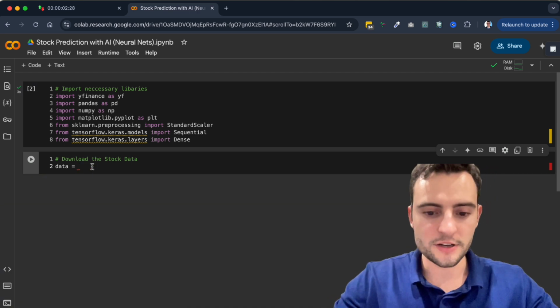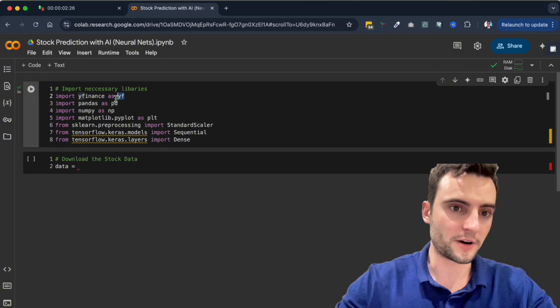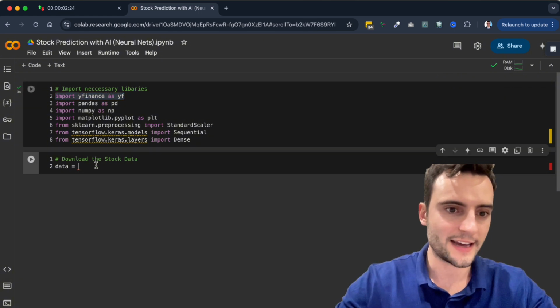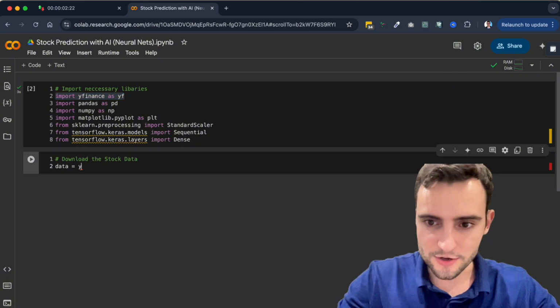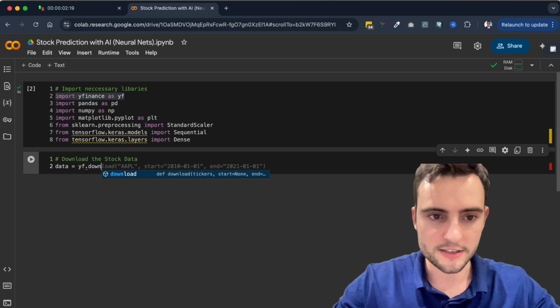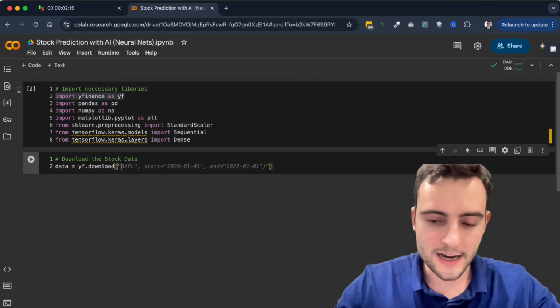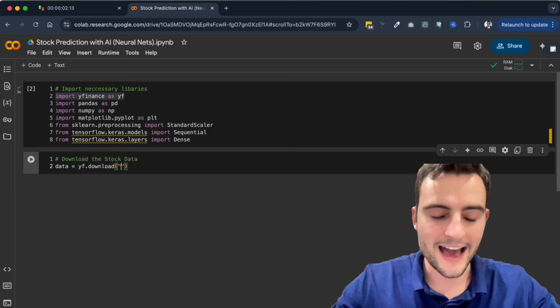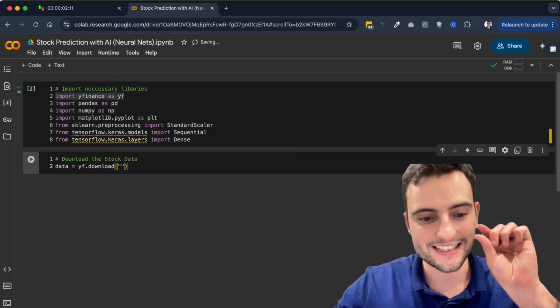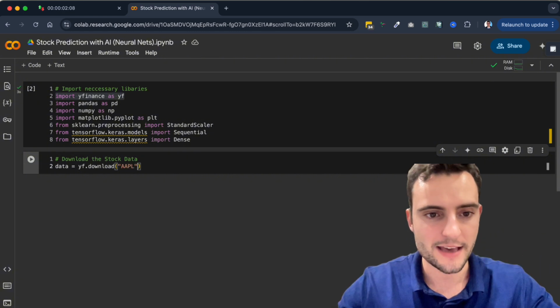Now we're going to download the stock data. If you remember, we imported Yahoo Finance as yf. So we do yf.download, and we can download any stock, but I'm going to download Apple. And Apple is denoted by the stock symbol AAPL.